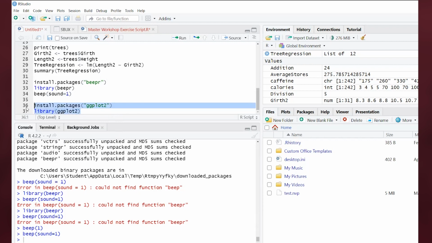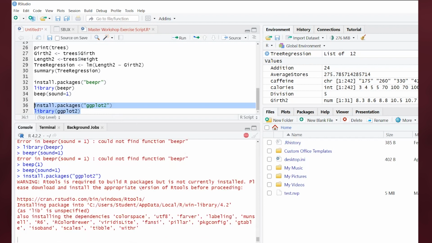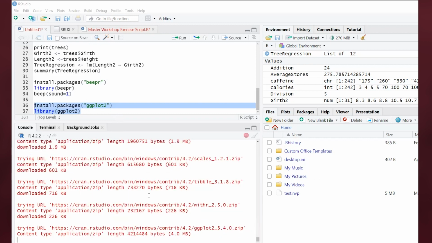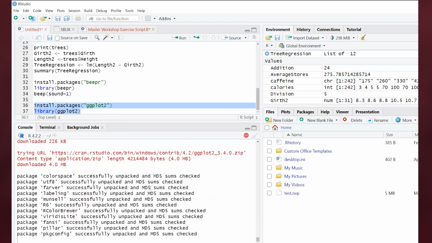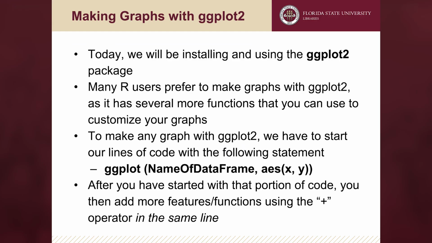This one, we're actually going to get a little bit more use out of a little bit later. So once again, in the console down here at the bottom, it's chugging along, trying to install this package. All right, I'll hand this over to Simi because we're going to be talking about what we do with ggplot2.